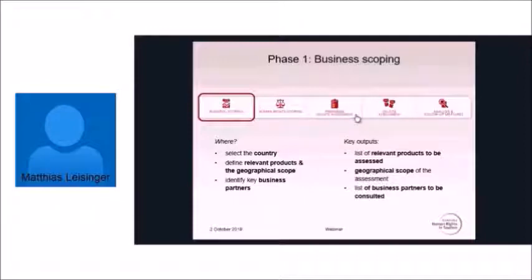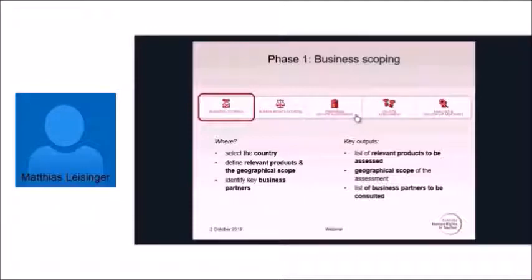In the business scoping, we agreed with our private sector partners to conduct an impact assessment in Thailand and in Myanmar. The focus was very strongly on the value chain of a tour operator. So we did not conduct a country-specific, sector-wide tourism impact assessment in 2 destinations, but we very strongly focused on the actual tourism value chain to narrow down the scope in a first step.